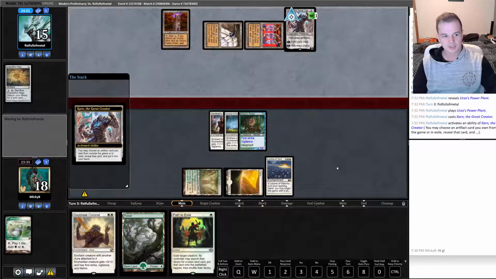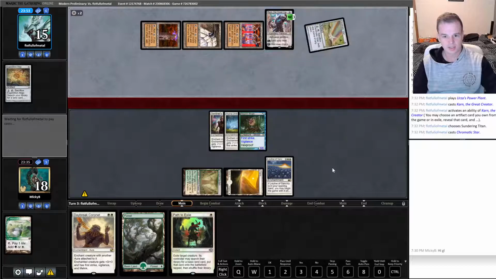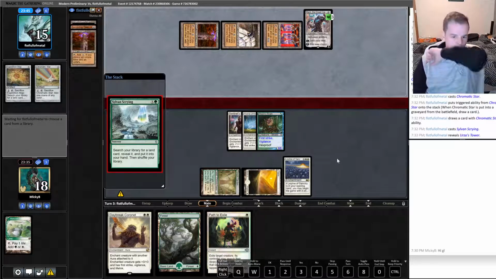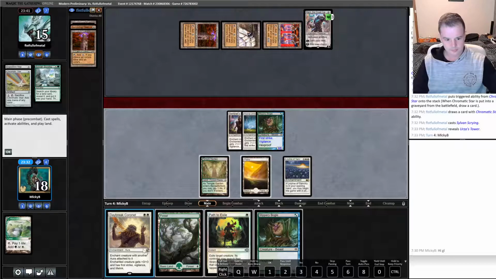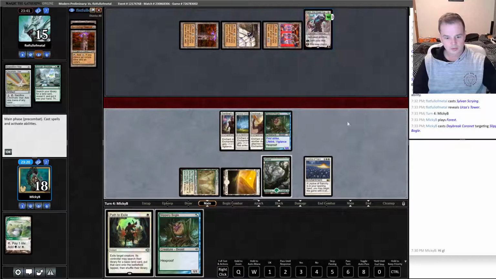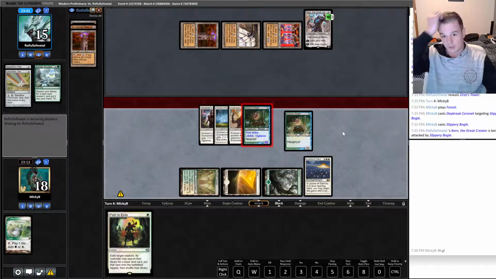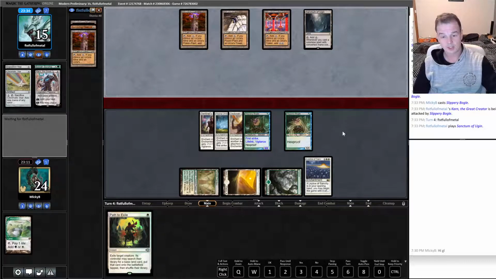Probably going to get that Ensnaring Bridge card, and then we're just going to lose. Sundering Titan. Well, that's fine. I can beat Sundering Titan. I can also just attack this thing and kill it. Alright, let's go all in here. I don't think we can let the Karn, the Great Creator live another turn. I'm just going to get that one off the table. It's going to suck if they have another one.